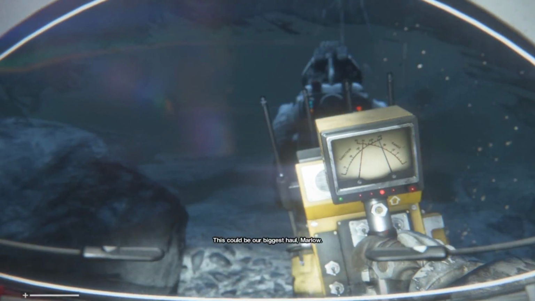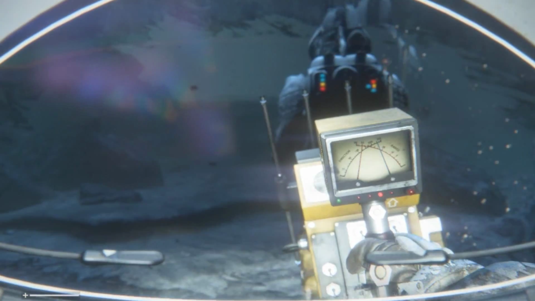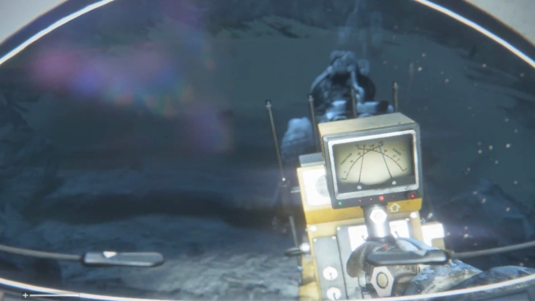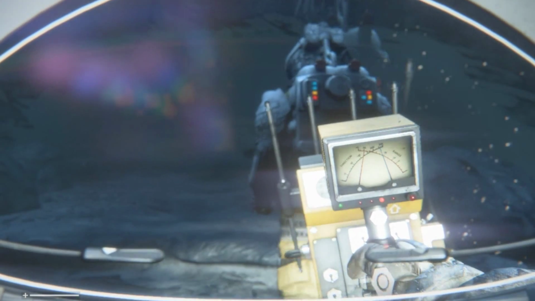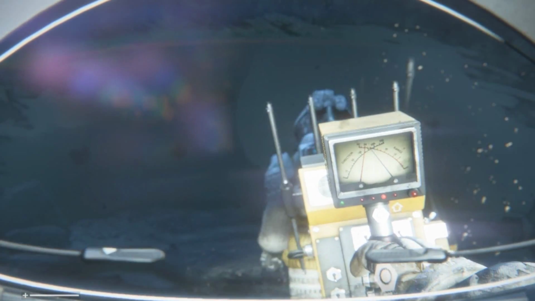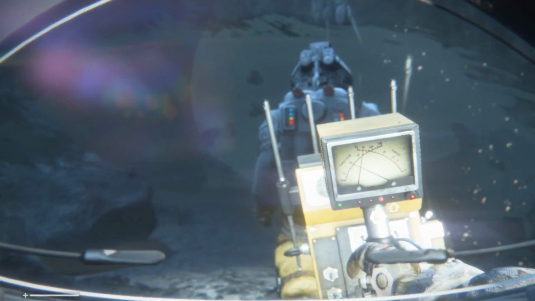Lewis, have you managed to decode the signal yet? Negative. I don't know what it is. That's good. If it's a mystery, then it's unknown. If it's unknown, then it could be valuable. This could be our biggest haul, Marlowe. Could be. Okay, so I'm playing as Marlowe. So this is a flashback. So pretty much this is the planet where it came from, and the thing got on our ship, and we came back here, and that's what got the alien on that ship.